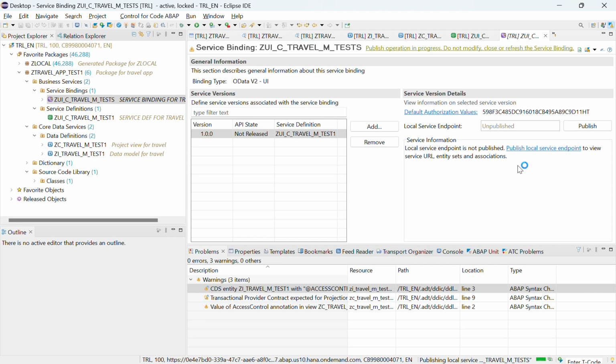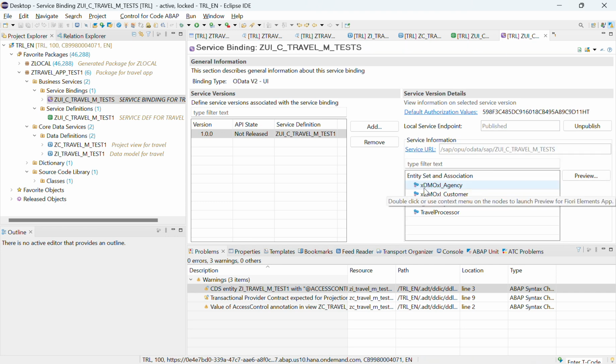If you have any doubts, don't forget to comment. So now you are good to go with CDS view creation and Fiori app configuration and deployment. In the next video, I will guide you on how to write test cases, OPA test case and unit test case.